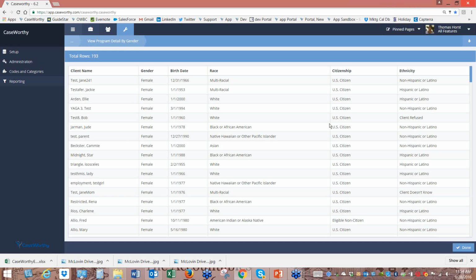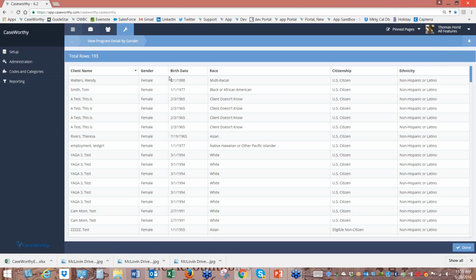Just like everything else we showed you in the system, once you drill down into the report, you can take that report out to different formats, in this case Excel. And just like we said, it's a Microsoft-based system, so just like in Excel, by clicking on the tab headers here, you're able to reshuffle the deck right on screen to sort the data as needed. And this is available across all of our reports moving forward. So I just wanted to show you the drill down capability there.